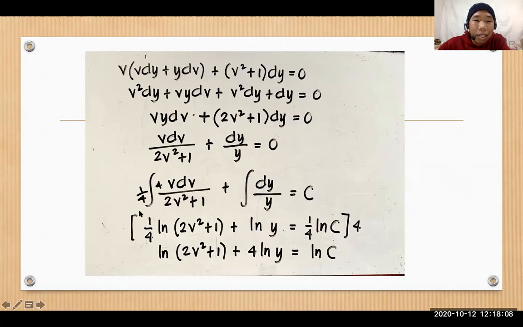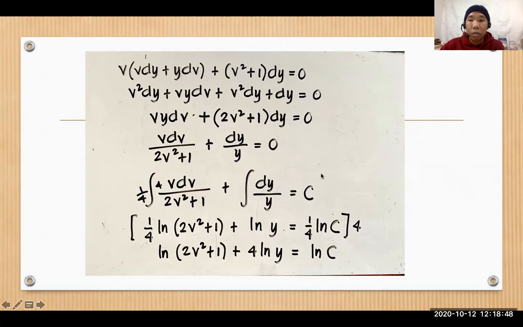So this is ln. We can use ln here provided that the numerator is the differential of your denominator. If you differentiate 2v squared plus 1, this will give us 4v dv. That's why I have put 4 here and then neutralize. I have put 1 over 4 before the integral symbol. That's why I have the result 1/4 ln of 2v squared plus 1. And for your second term, you have the integral of dy over y. That's why it's ln of y.